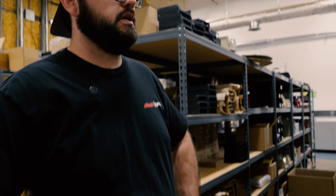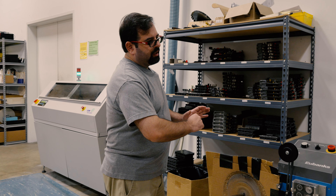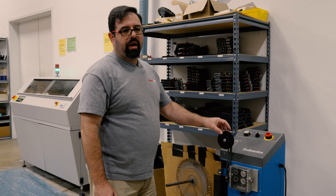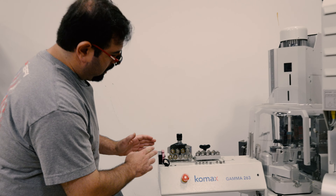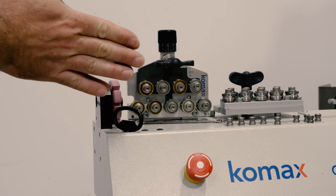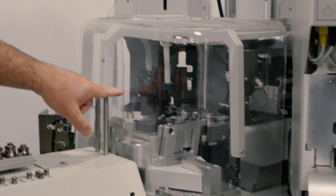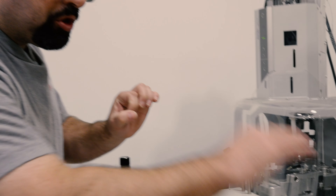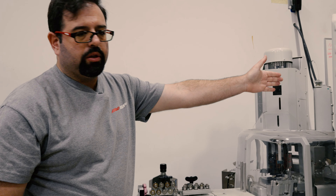This is the Comax machine. All it does is de-spool the wire and create a fixed, defined amount of tension on that wire. It has a series of rollers — wire straighteners — to ensure the wire goes in nice, smooth, and flat. It then passes through another series of straighteners with more pressure. The machine will cut the end of the wire, strip it, and crimp and punch a pin on, then spit the wire out into a bin.